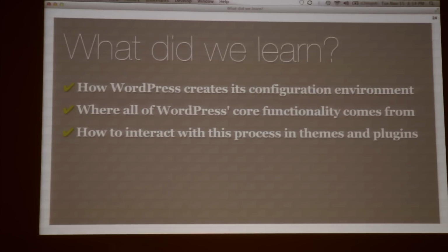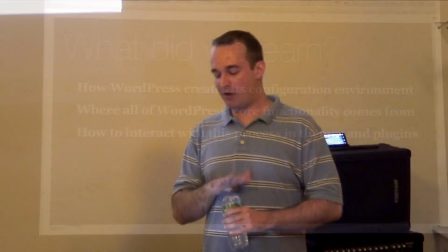And after that, I actually skipped all of that, my conclusion, which is just, I hope you learned where the config comes from. I hope you learned how the core uses the config to create the proper environment. I hope you learned at what points, when, where, why, and how you can interact with the process. But above all, I hope some of you learned reading source code, while difficult and frustrating, can have tremendous benefits. The codex is great.